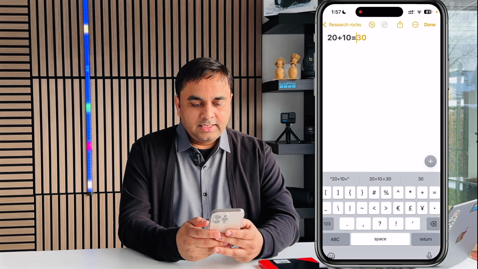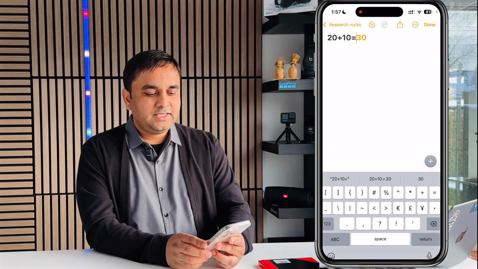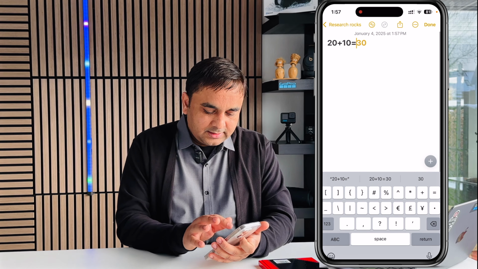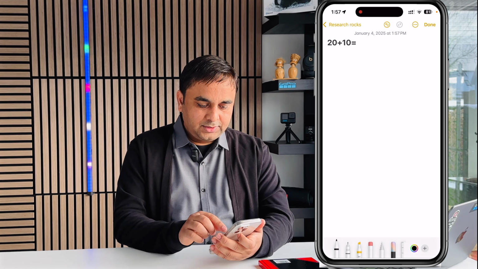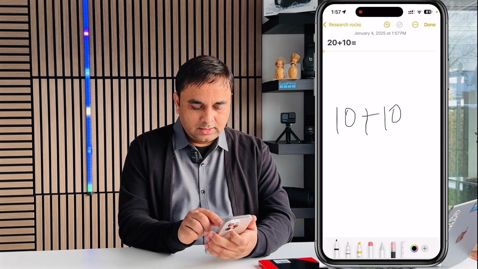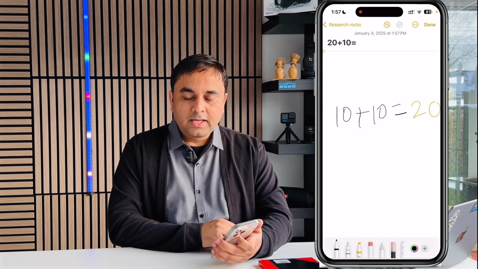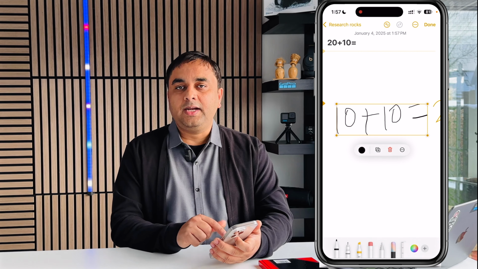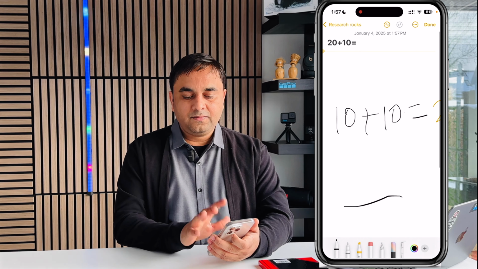If I say equal to, automatically the addition comes here. iOS 18 is introducing this one. If you type like this, I simply say done and I use here 10 plus 10 equal to. So look at this, 20 comes in the same format in which I am typing here. That is the beauty of the Notes application.